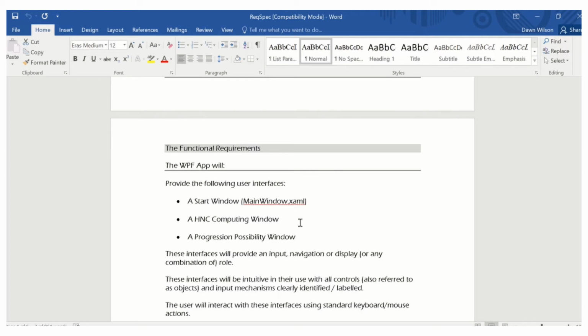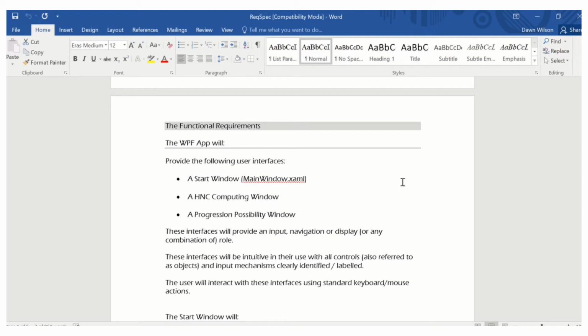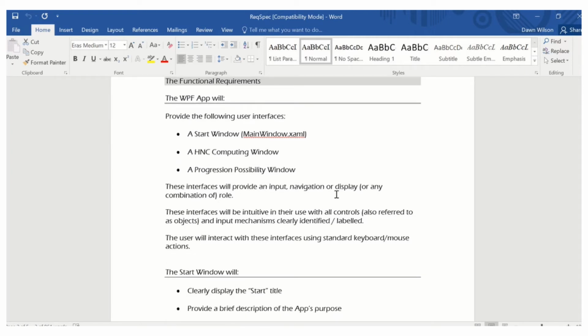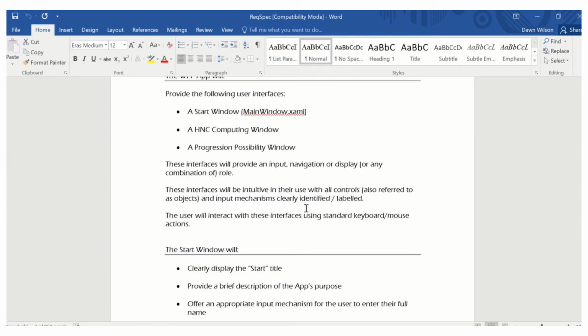So this document will go through each individual feature that has to be in the application, and it will do it by describing each feature for each separate window. So although you can design the window, you must adhere to the features for each window. If you want to put extra stuff in, that's absolutely fine, but as a minimum you must include what is in this specification. So the application as a whole is going to provide three main windows effectively. It's going to have a start window, it's going to have a HNC computing window to allow students to enter their HNC computing marks, and then it's going to have the progression possibility window, which is basically the results window that shows them what their options are. So it's not a huge application. Obviously everything needs to be easy for the user, so a nice user interface, nice and simple, everything's well labelled, it's nice and clear.